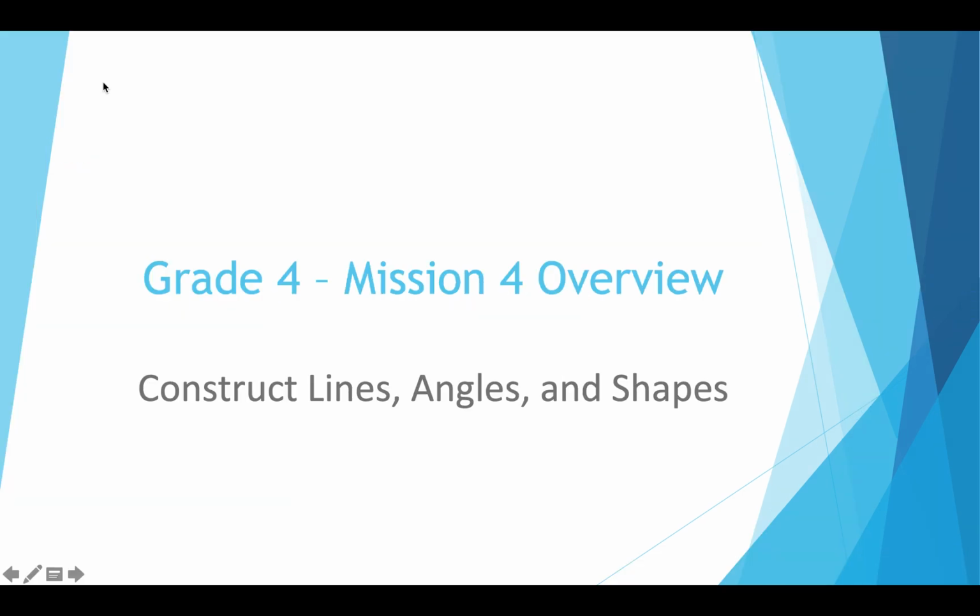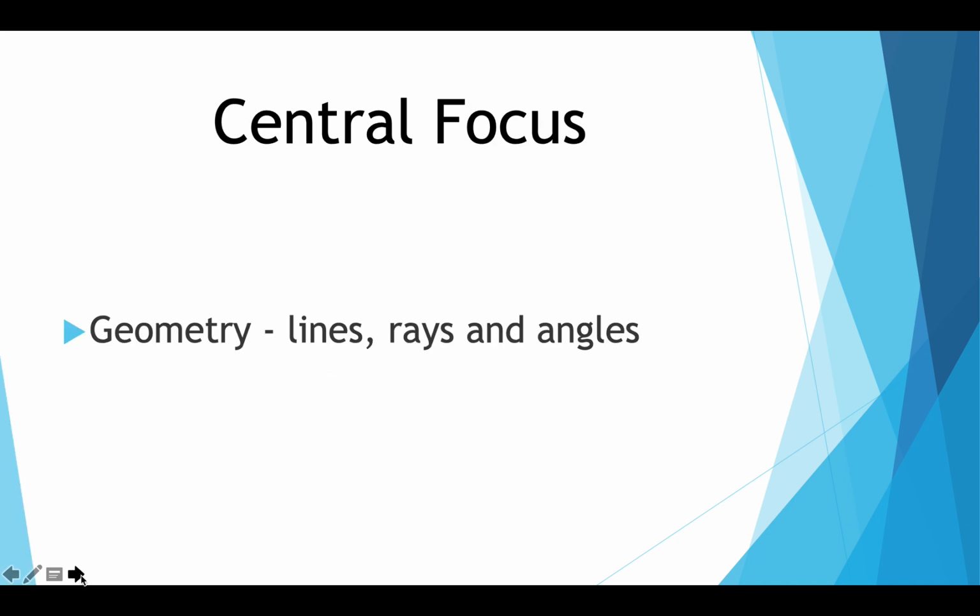This is the Grade 4 Mission 4 overview for Zearn Math. If you're using Eureka materials, it's the Module 4 overview. Title is Construct Lines, Angles, and Shapes. It's geometry. Central focus is lines, rays, and angles. This is a medium priority mission. Medium priority, of course, means if you need to buy some time, this is the time to do it.